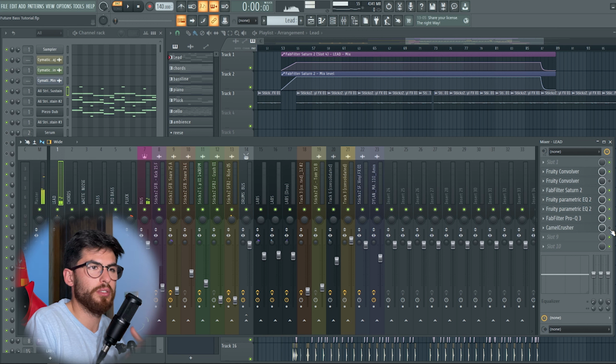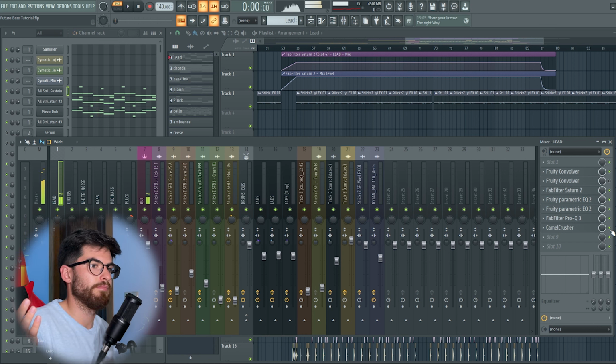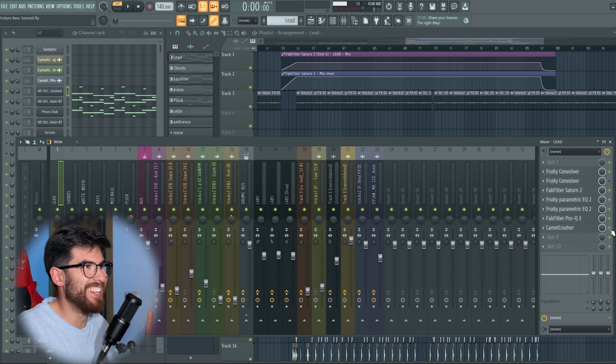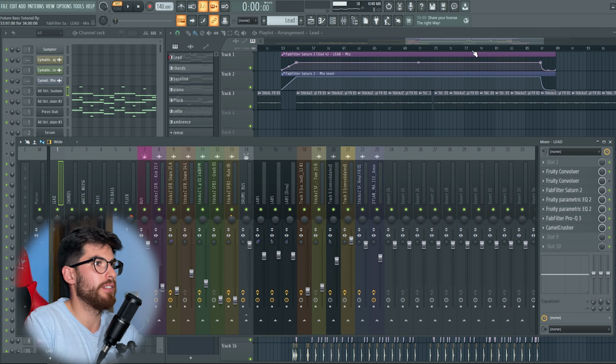And Camel Crusher to compress the sound and to gain more power. I have to wait for this tail to end so I can speak. And that's how you do your future-bass lead.